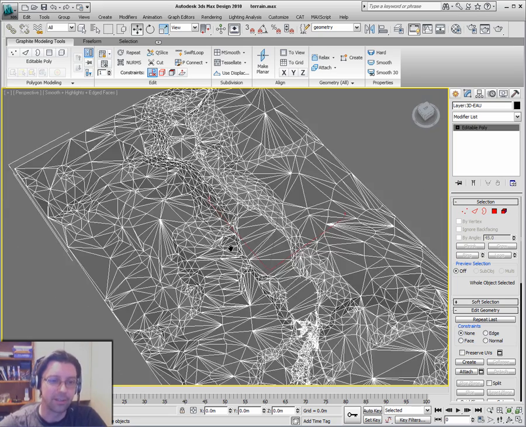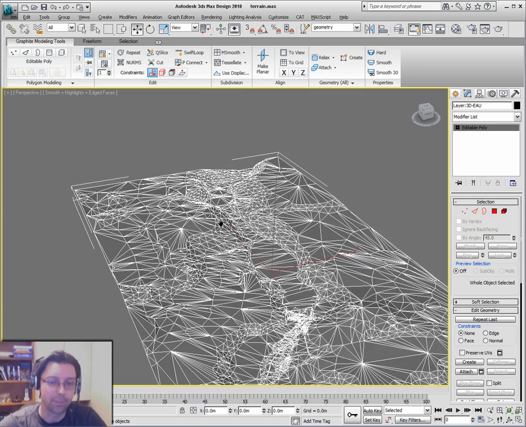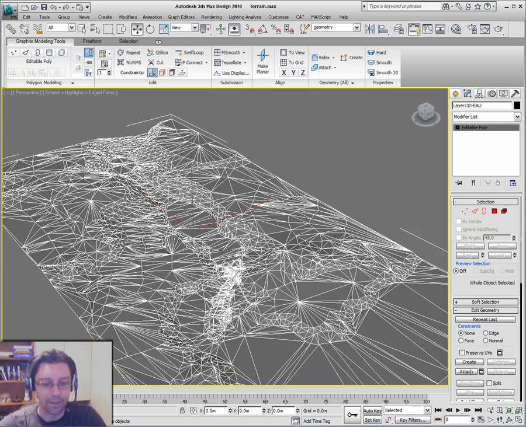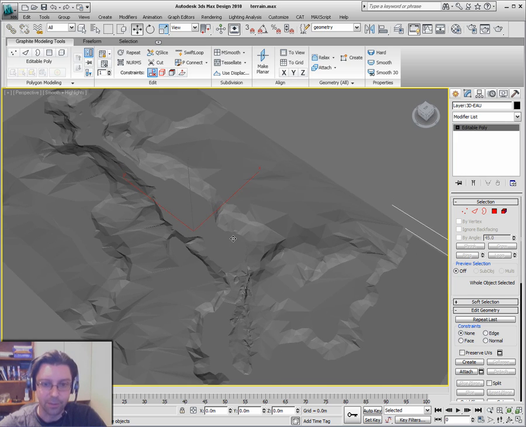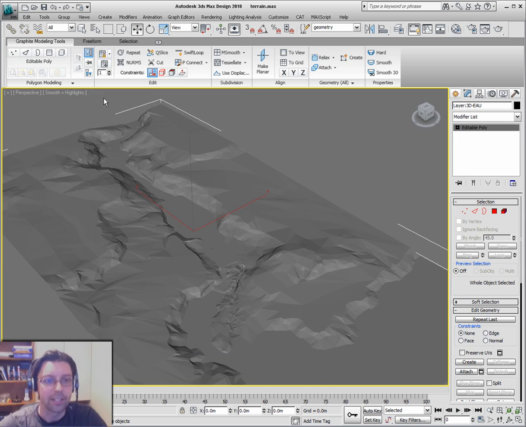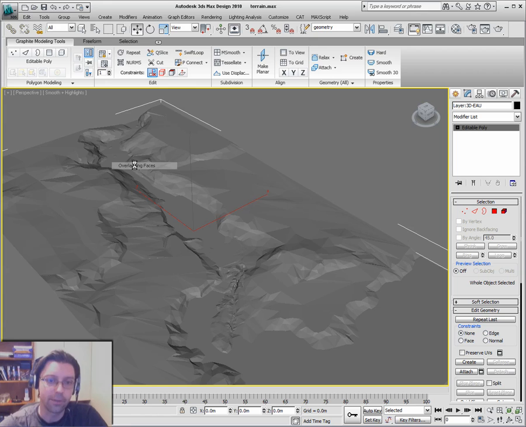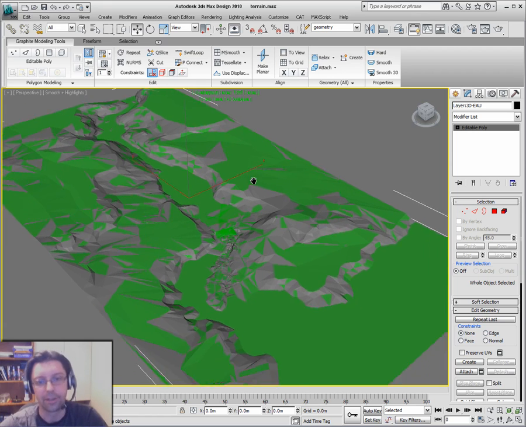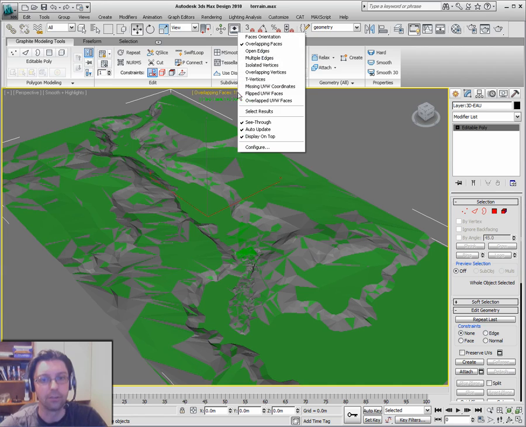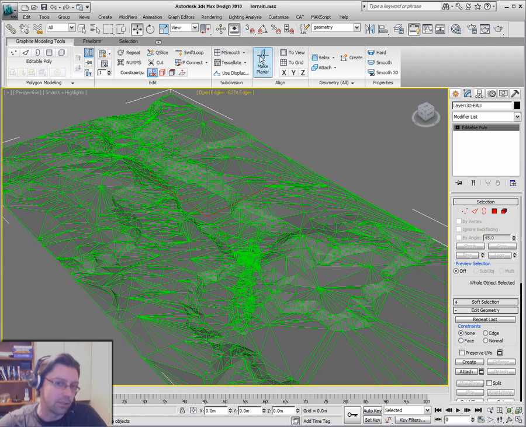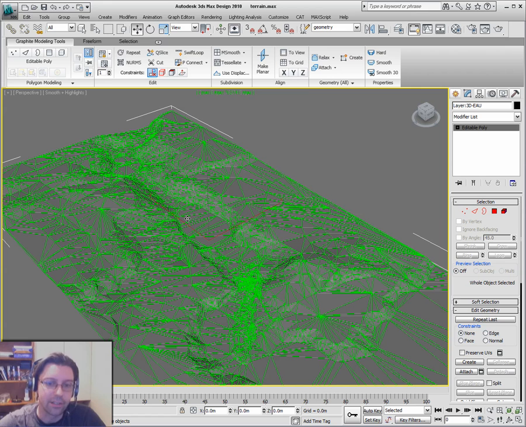It's all uneven. There's no nice parameterization. If I turn off the edged faces and just move around, you can see all the flickering down here. Well, that's probably overlapping faces. If I go in and go to XView, our new system for showing problems with meshes in the viewport, I can say, okay, show me the overlapping faces. Well, everything green is an overlapping face, so that's no good. And if I say show open edges, well, every single edge in the model is open. So when this model was created, nothing was welded together.